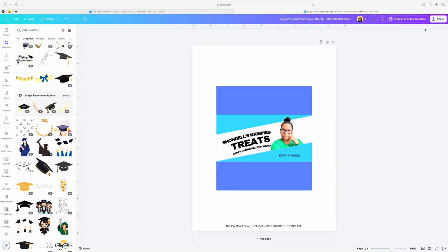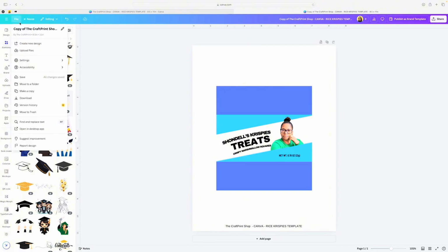So now you're gonna save your project, but before you save, hold on. Go over here to the top left, click File, and right here you're gonna change the name to whatever you want it to be saved as in your account. Once you change the name, click Enter. Don't just come out of it because it doesn't save. Click Enter, then the name of the file will save.